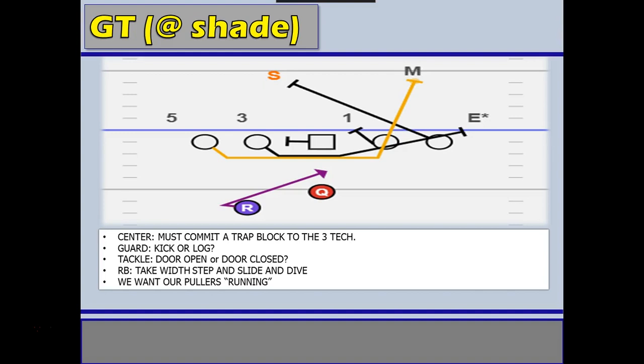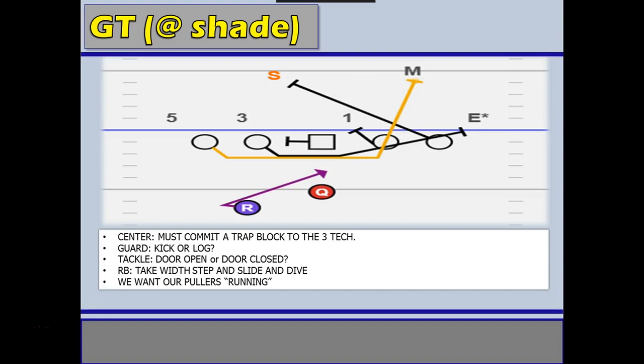And so that's one of the biggest things that we talk about and we teach that we want to see in this, is that it is something that we must do in order to get it. And we drill it and drill it. While I'm doing routes on air in practice with my receivers and quarterbacks, the offensive line coach and the running backs coach are down, and they're doing inside run with the linemen, the backs, and a 7-man box. And so we're getting 16, 17 reps a day of these prime plays that we run before we ever go to team time. And that allows us to practice more efficiently and better.